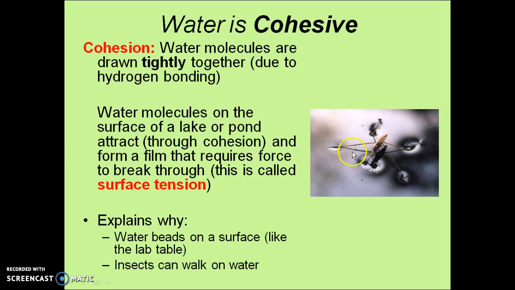We see this on the surface of lakes or ponds, and water strider insects are able to make use of this little film, which we call surface tension, by spreading their weight out so that they don't fall through into the water. So again, cohesion between water molecules creates this film or surface tension that resists changes in pressure, and our water strider insect is able to make use of that to walk on water. Cohesion between water molecules is also why if you dropped water on a surface, like let's say our lab tables, it would form a bead because the water molecules want to stay close together.